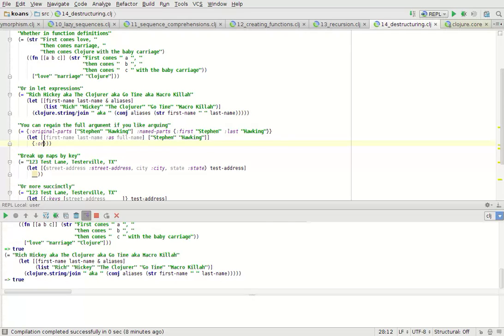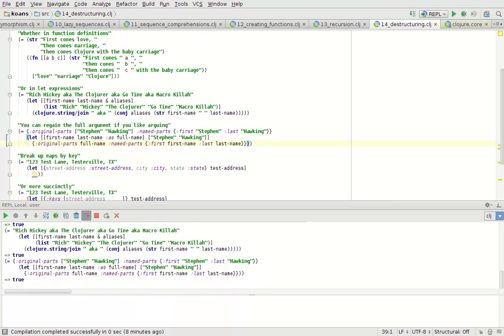Original parts is our keyword key, and we'll give it full name, and then we have named parts as our next key, and the value for that will be another map with key first, value first name, key last, value last name. Alright, let's try that out. Okay, we got that one right too.